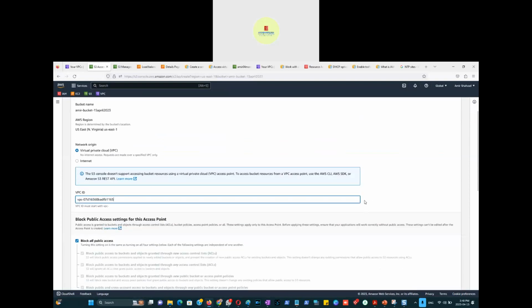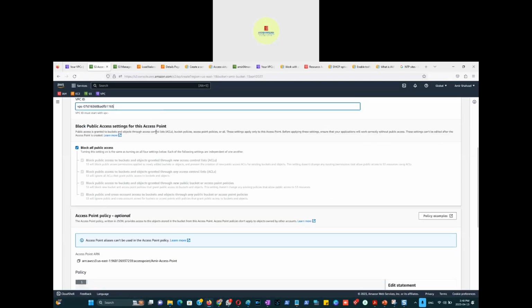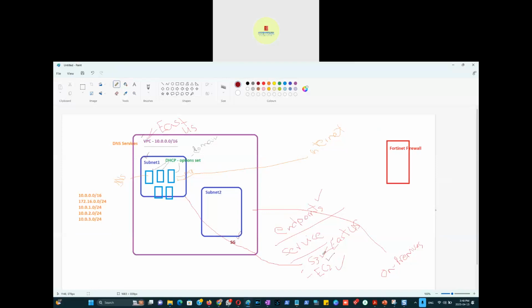Hey, S3 bucket, you should be connected to this VPC, and the endpoint has made that connection to the S3 service. So S3 service is there. Inside the S3 service, we have created a bucket. Right.